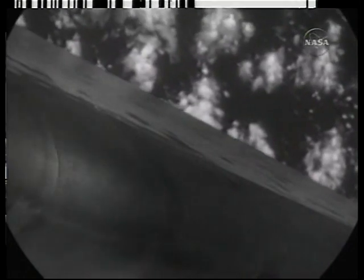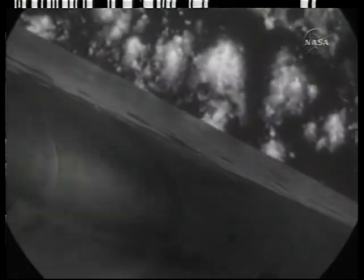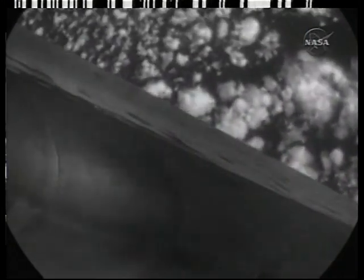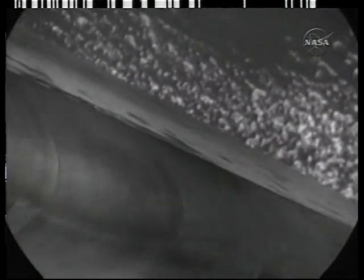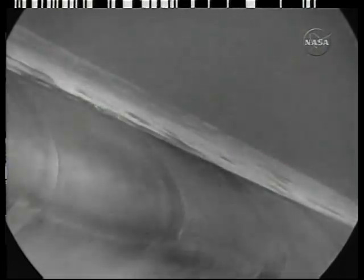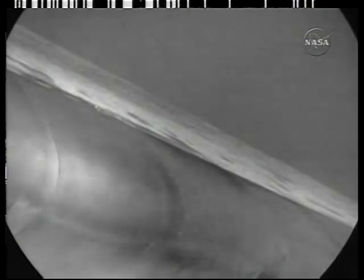Hey, Tony, are you at a left pan hard stop? Is that what you think? I thought so. Let me try to go a little more left. Okay. No, that's it. The switch is held left and it's not going anywhere. Hey, let's crank it around to right. You're looking at panel 8. We're trying to get to panel 1, and if we can clear it in that other direction, we might be in the ballpark. Okay, I was holding it right, and it looks like I'm at that hard stop as well. It doesn't look like it wants to pan either direction. Interesting. Okay. Give us a minute to think about it.